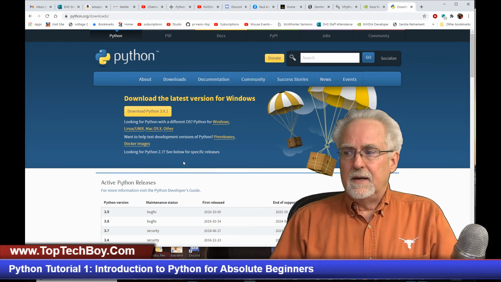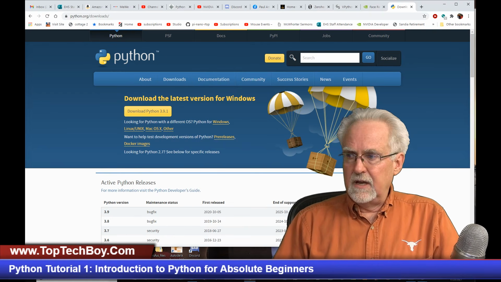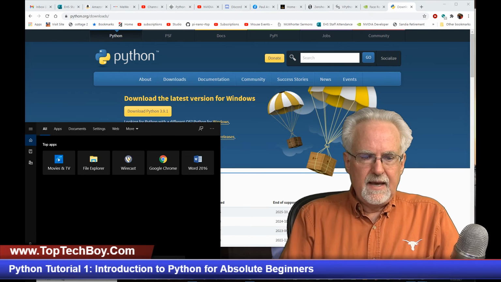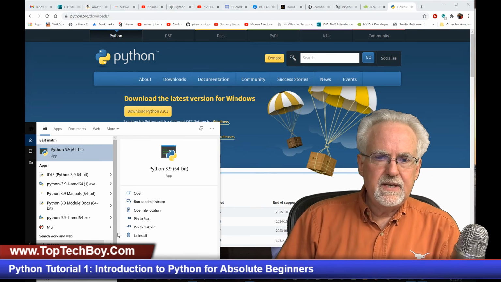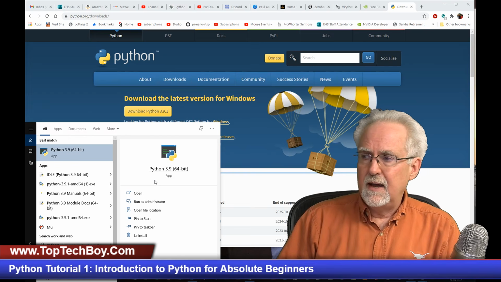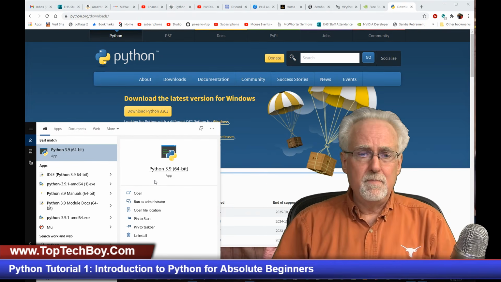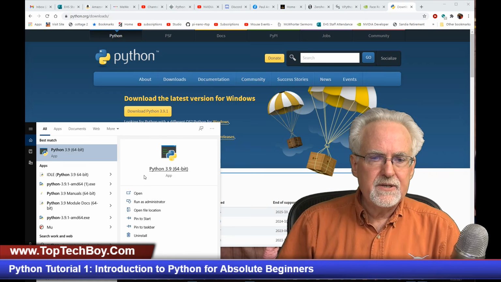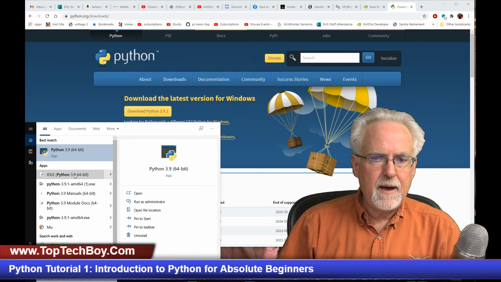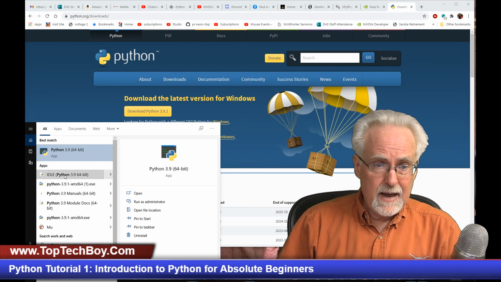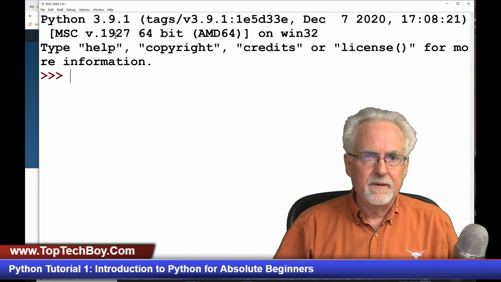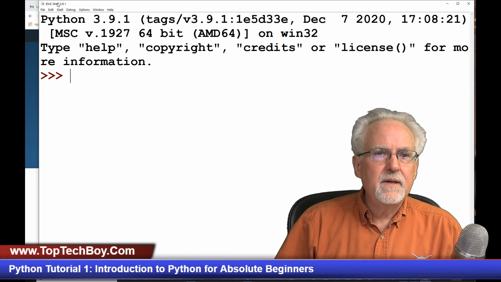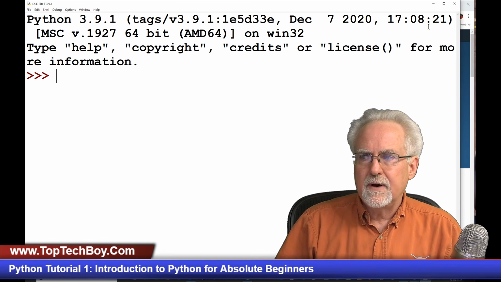That looks good. Now, I need you to go to the lower left in Windows in your little search bar, and I need you to type Python. Okay, and you can see that there's this Python 3.9 that would open Python in a command window, and there is a little bit nicer environment, and that is your Python IDLE. Do you see that I'm selecting IDLE Python 3.9 64-bit? So I am choosing to open IDLE. And now IDLE has opened up, which is the Python shell.